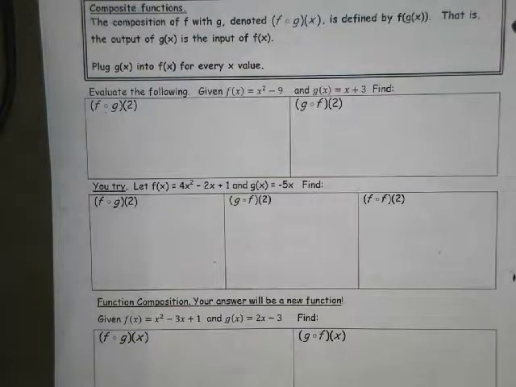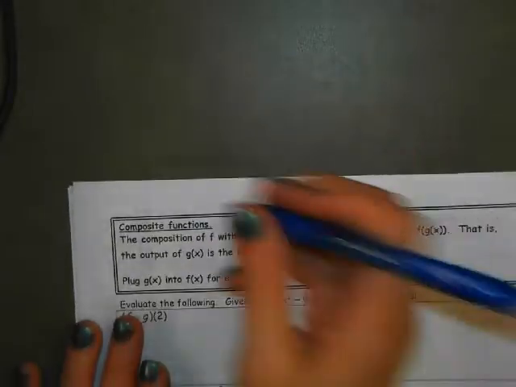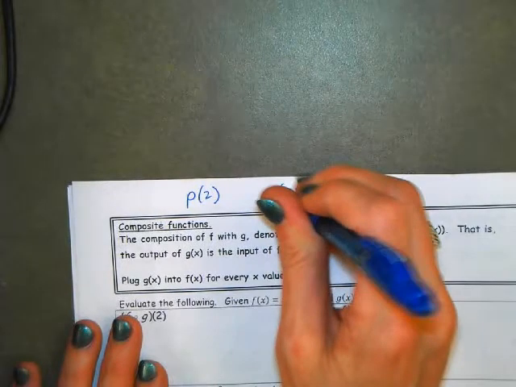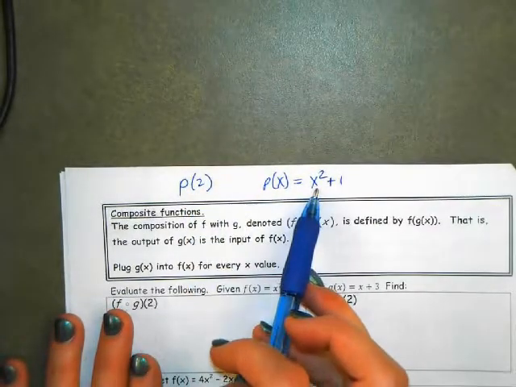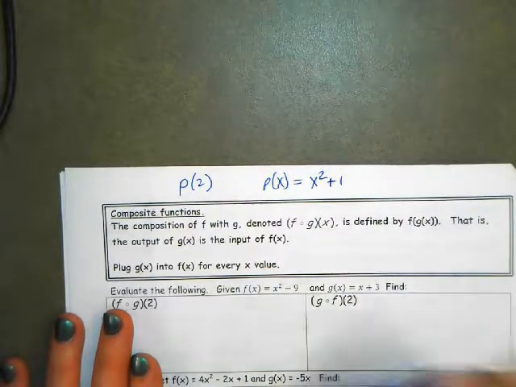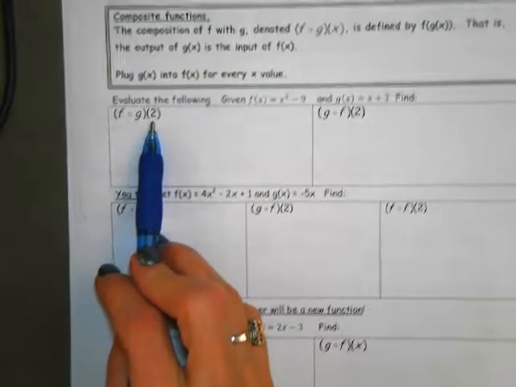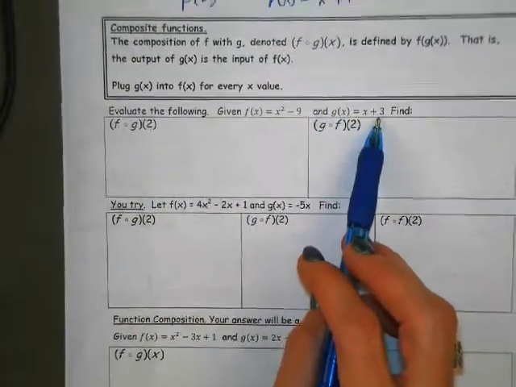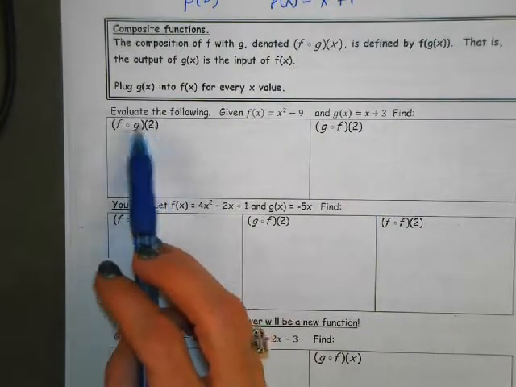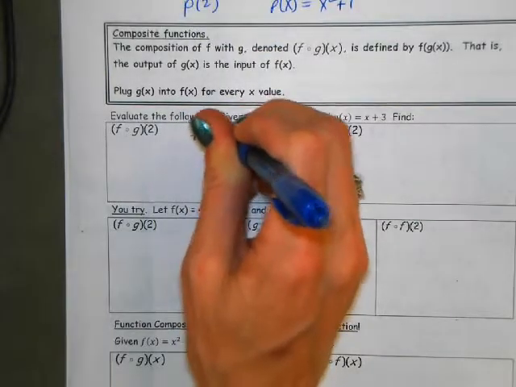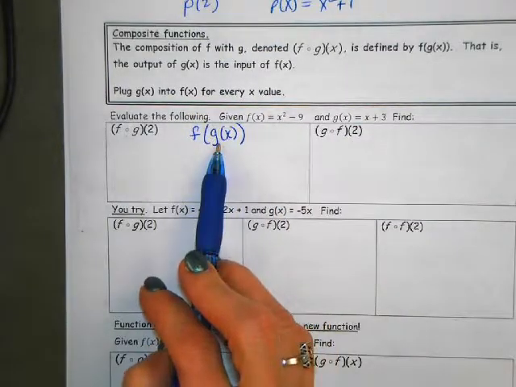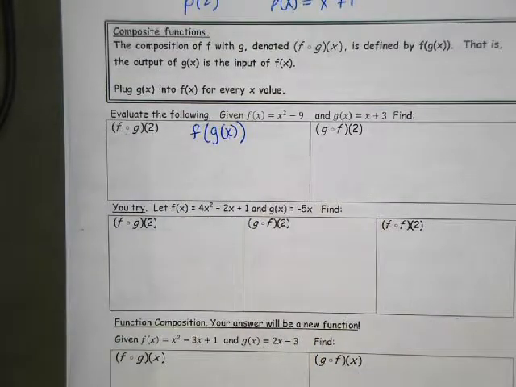If you remember, last class period we saw something like P of 2, and then we had a P of x, and let's say it says x squared plus 1. What we did is we took this value and plugged it in there and got an answer. Now we're doing the same thing. That is saying take g of 2, so take 2 for g, plug it into g and solve it. Then what the f in front of it is saying is, when you get that answer, put that into f. You could look at it very similar to f of g of x. Whatever I have here, solve it for g, and then take that value and solve it for f. So it's like you have one input, get an output, use it for an input, get an output. It's double the fun, and you didn't even know it, right?